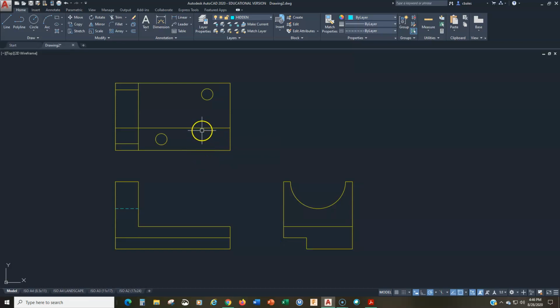Because I offset a visible line, it's going to create a visible line. So I do need to change this to a hidden line. Let's project some more lines. I'm going to project from this quadrant down here. Whoops, now that's wrong. I'm giving away some stuff here, so I expect you to have this correct. This hole is only projected through this depth. Right there. That depth. This hole is projected through the full depth, or full thickness, I should say.